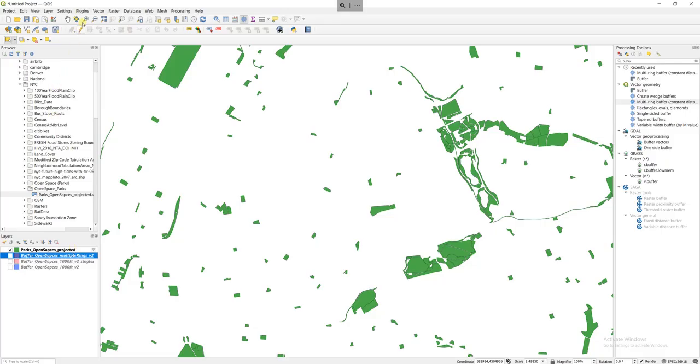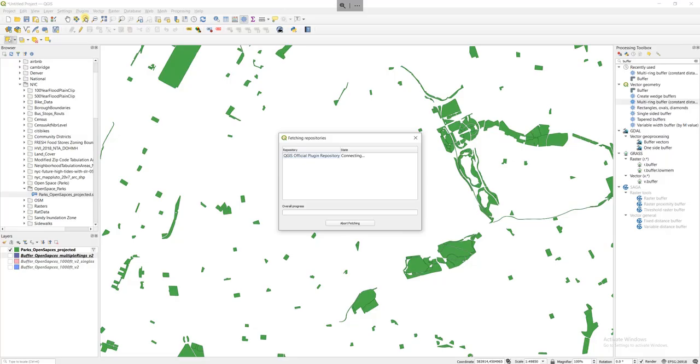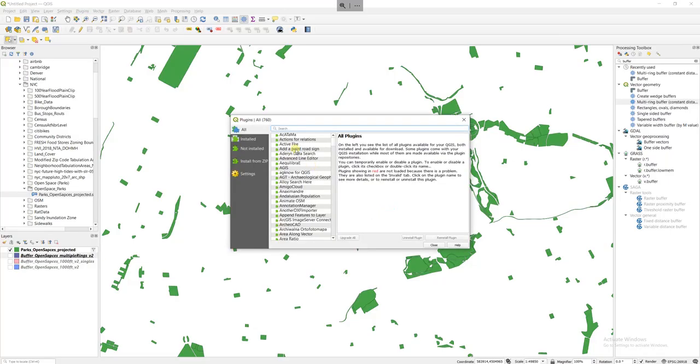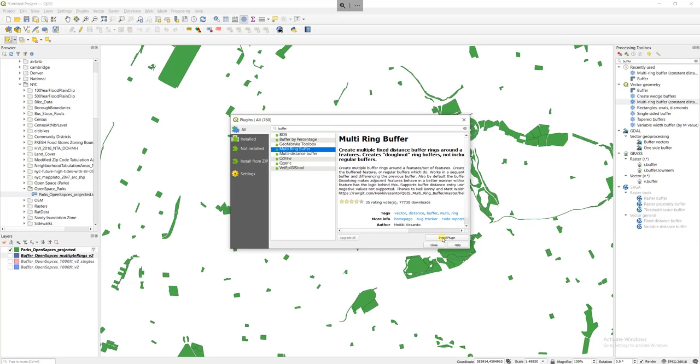But if you don't like this, there is another option here. In plugins, you can go to manage and install plugins, and here we can actually find some interesting tools that other people have written. Let's just search buffer, see what we can find.